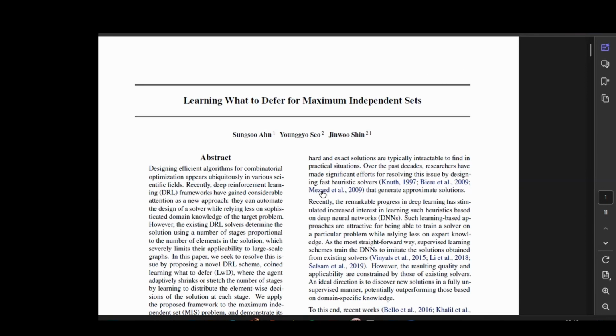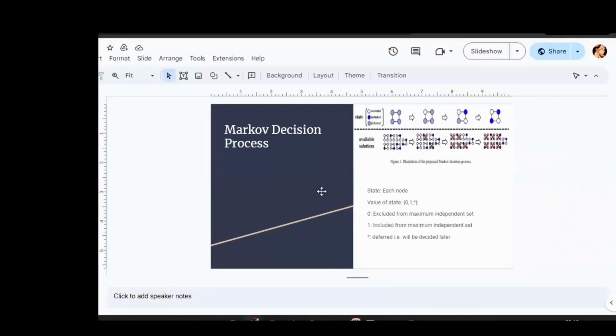Now, let's talk about the evolution of solution methods. Traditional approaches relied on heuristic solvers for approximate solutions. Advancement through AI has led to a shift towards deep neural networks for developing learning-based heuristics, moving from supervised to unsupervised learning models. With the introduction of deep reinforcement learning, also known as DRL, the Markov decision process framework is used for training models to tackle combinatorial problems without pre-existing solutions.